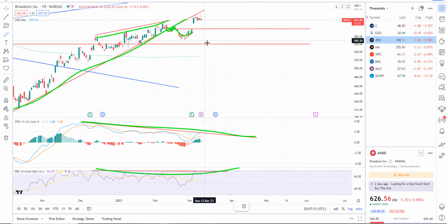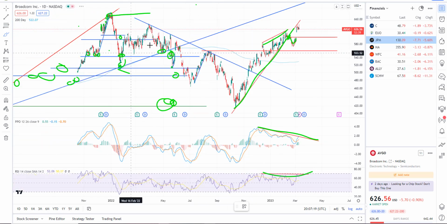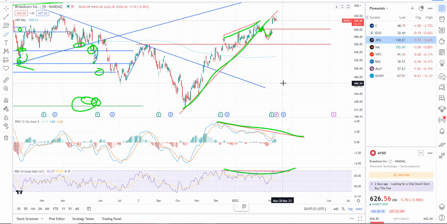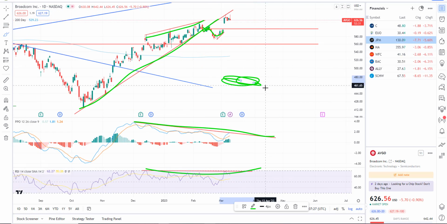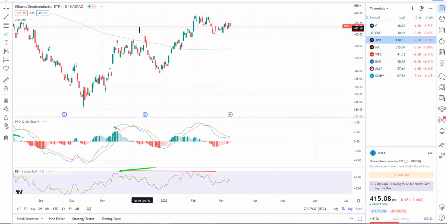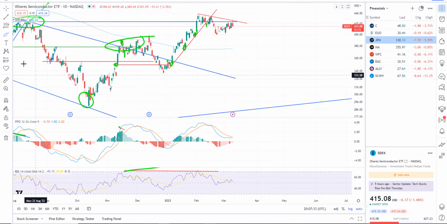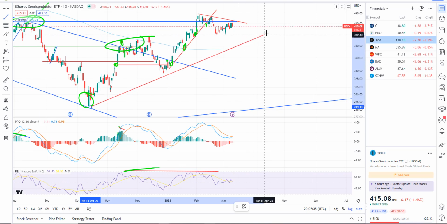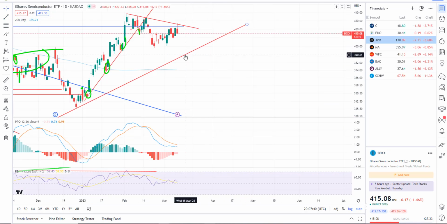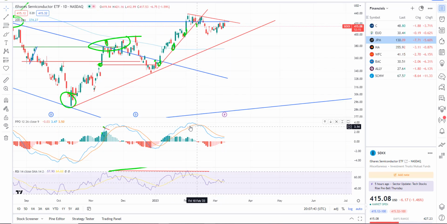At the end of the day, likely coming down to the 200 simple moving average and even this trend line. All right, this is kind of your bear market trend line, and I think we could come down here as well. So I'm looking for a lot of downside in some of these semiconductors. And then SOXX, this one, we could mark this out down here. It's not a super clean trend line, but I think there'll probably be a reaction down here. Maybe come down, hit the 200 or something like that.